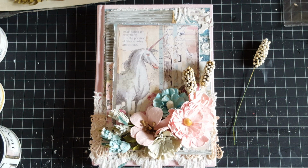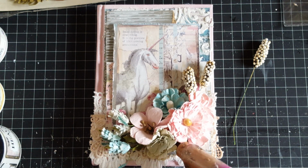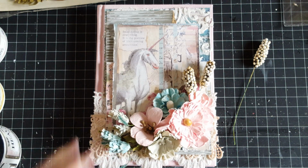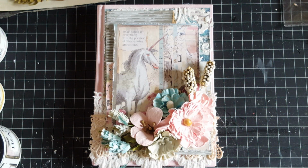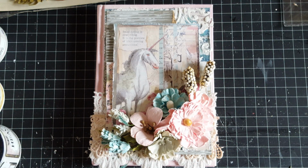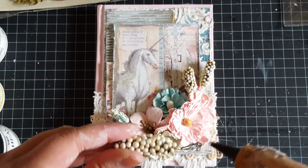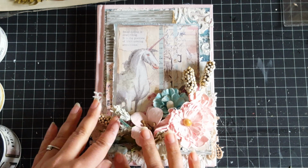Okay, that's how that's looking. That looks really gorgeous. I love them flowers. Really, really love them. And because they're all different shapes and they're all different sizes with different centers, I think it makes it look really pretty. And I've got one more of these and I will add this one actually. I'm not going to add it to the top. I might add it just here so it kind of is easy on the eyes, if you know what I mean. So I'm going to add the glue to the back of this and then lift these up a bit and add it there.